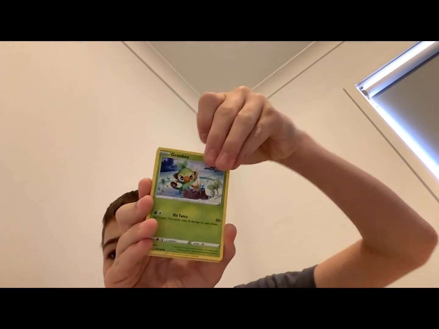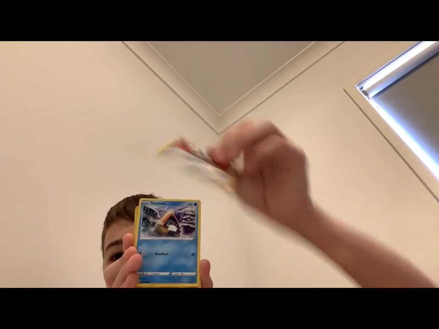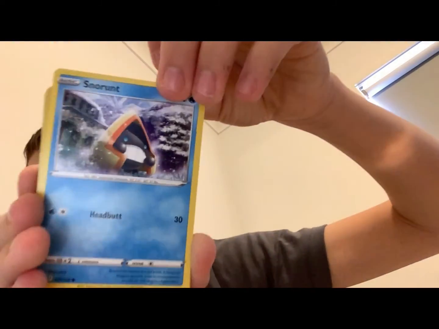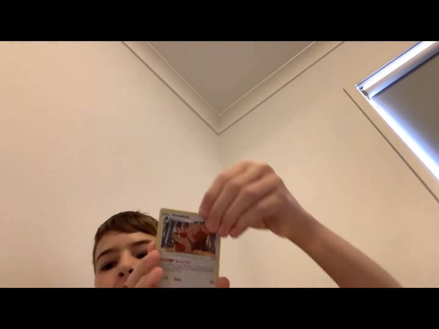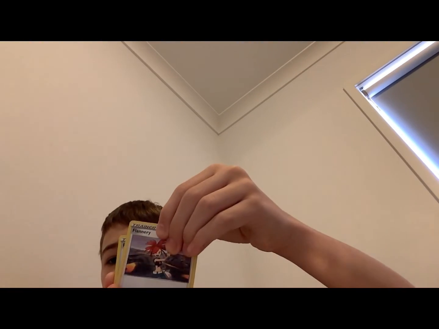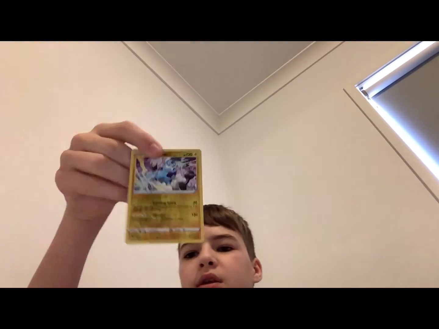Crabrawler, Grookey, Scorbunny hit two starters, Aggron, Snorunt. Oh, thunderous into a ingredient. Water energy. Porygon 2. Flareony. Into a Radzig helmet. I actually needed thunderous for the binder, so yay. Galarian Articuno.